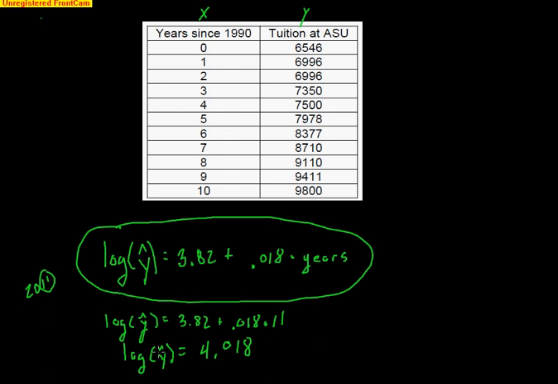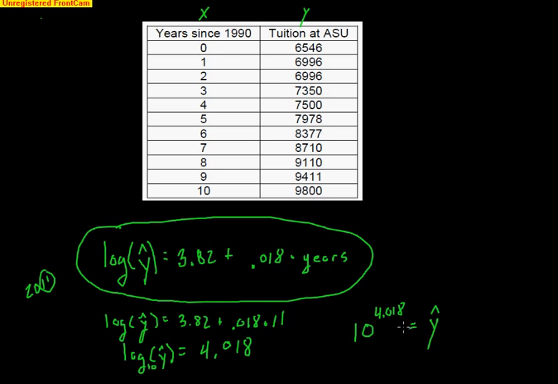So I have an extra step in here. Now if you guys remember, the base of a log is 10. There's a little 10 right there. And to solve for this, I'm asking that you guys go back to pre-calculus and algebra a little bit, but this is actually really easy. It's 10 raised to the 4.018 equals y hat. So 10 raised to the 4.018 equals my predicted value, or my predicted tuition. And again, that's just the definition of a log.